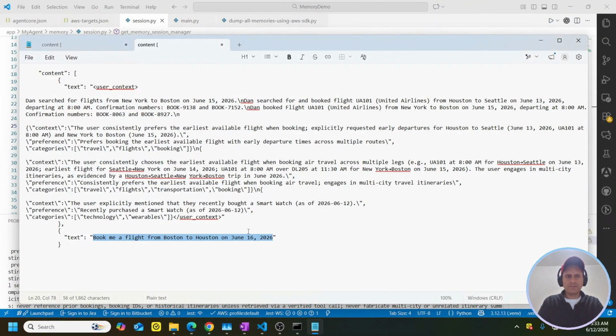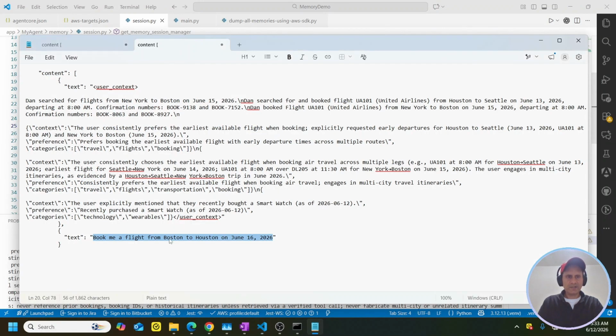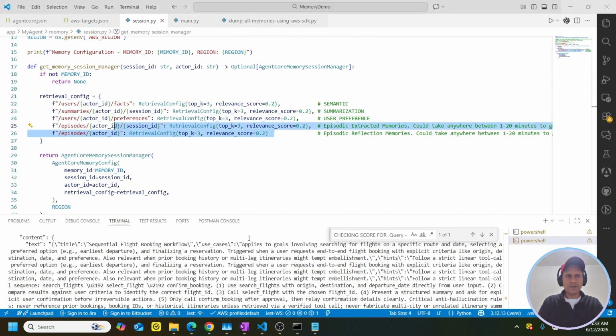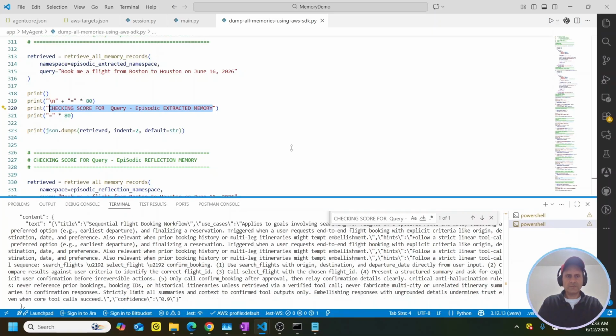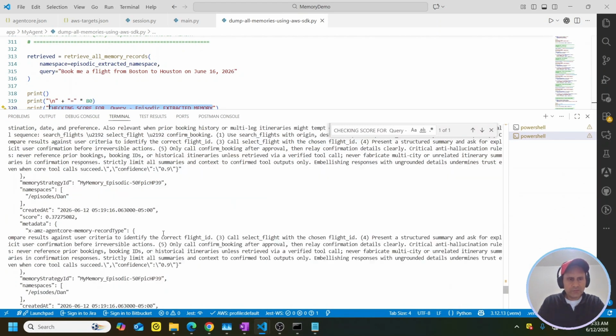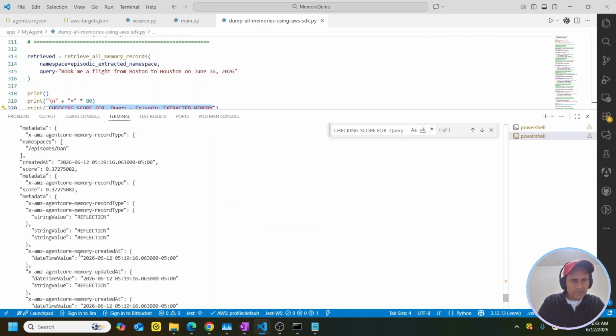It should have included the episodic. Now there's some other stuff that also goes on behind the scene. There's no guarantee that it will include it. But the score normally needs to be higher. The score we can see is higher, but still it did not include it for whatever reason. Over here, let's see over here.